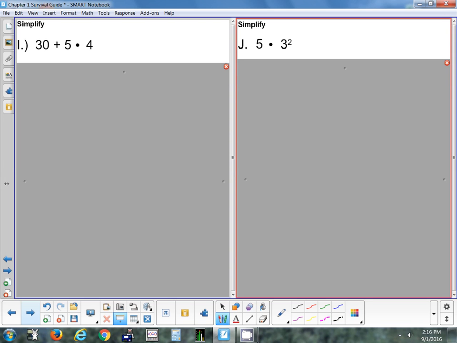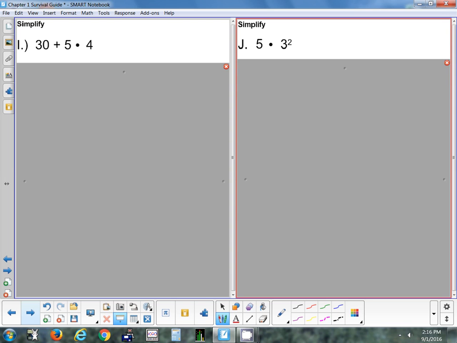Read those directions, because sometimes I'm not really good at math. I've gotten better at it the last couple of years, but in math, I don't want to do more than I need to. Maybe it's just asking me to identify something. Identify the variable in this problem. Identify the two operations this problem is asking you to do. So make sure you read those directions, because a lot of times in past years, Mr. Hager and I have had kids that have done more than they needed to. So pay attention to those directions, all right?